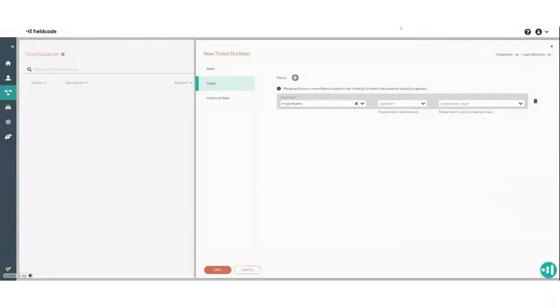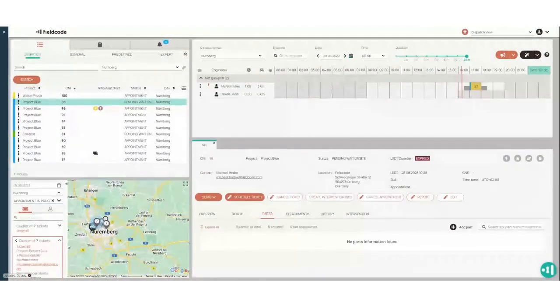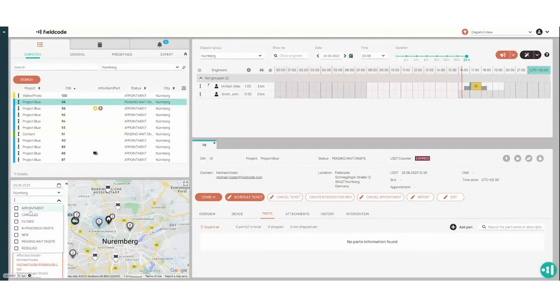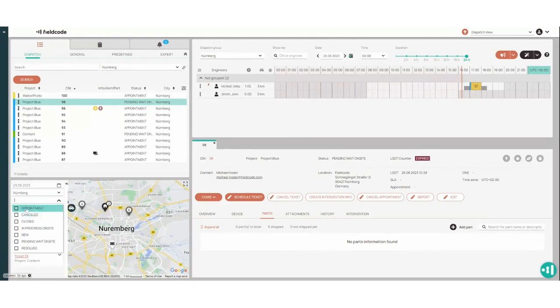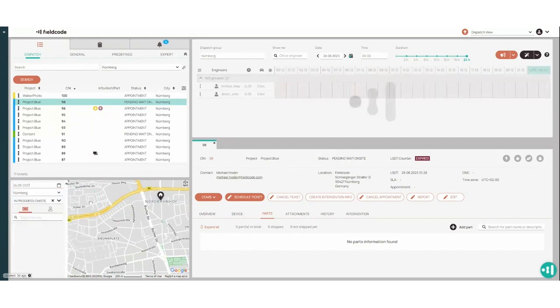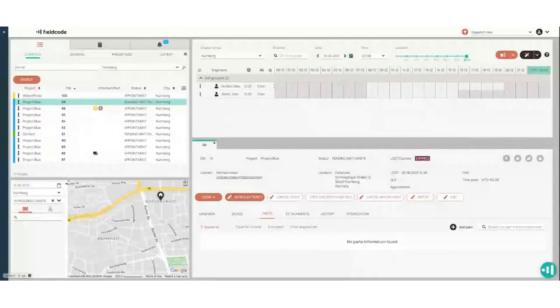Going back to workplace now, we've improved the connection between the dates here and the different statuses. So now rather than seeing every ticket, everything is taken into account in statuses here. There were some issues with it not working correctly. Also, when you change the date here, it changes the date everywhere as well. So everything's in line with the ticket pool, the timeline, and the map. We just made it work better together.